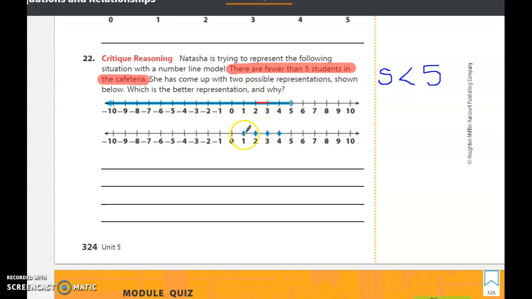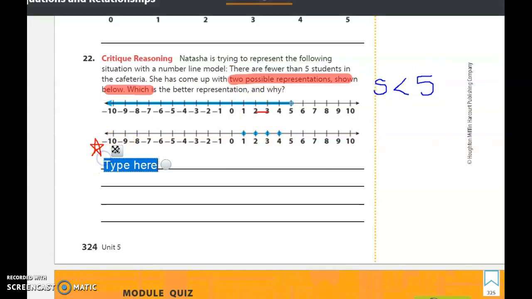So then I take a look at the second graph and I notice there's only 4 choices. The number of students could be 4, 3, 2, or 1. And honestly, this second graph makes more sense because we cannot have fractional amounts of students. We can't have 2 1/2 students. We can't have negative students. We can't have -7 students in the cafeteria. And when we highlight something, we're saying the variable, in this case S, could be any of those numbers, and that's just not true with the first graph. But it is true with the second graph.